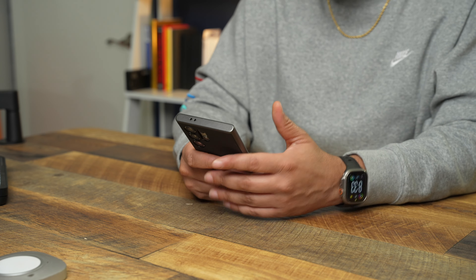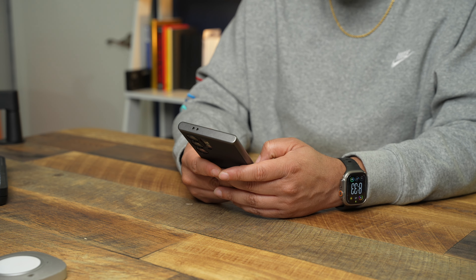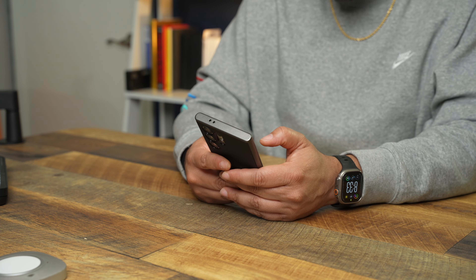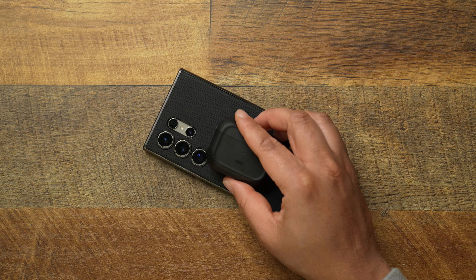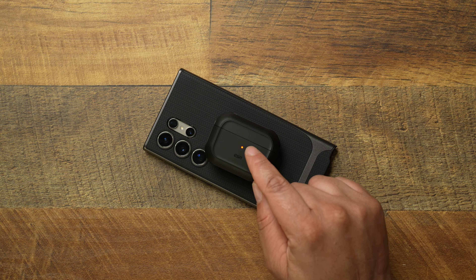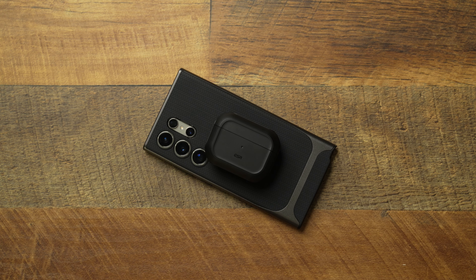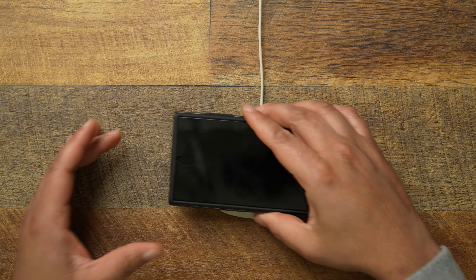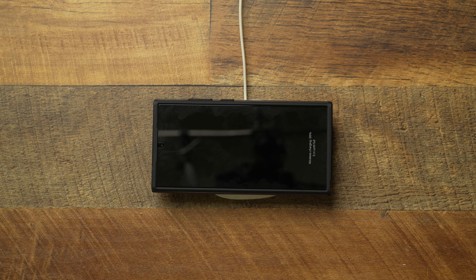Let's go ahead and make sure that I do have wireless PowerShare turned on. I want to test wireless PowerShare, because it always cuts off — let me cut it back on and make sure wireless PowerShare works. As you see, putting a set of AirPods up here — that does work. You heard that beep. So this case does work with wireless PowerShare if that's your thing. Also just bringing a wireless charger over here — it works just fine with wireless charging. Of course it doesn't have MagSafe, but it's okay.